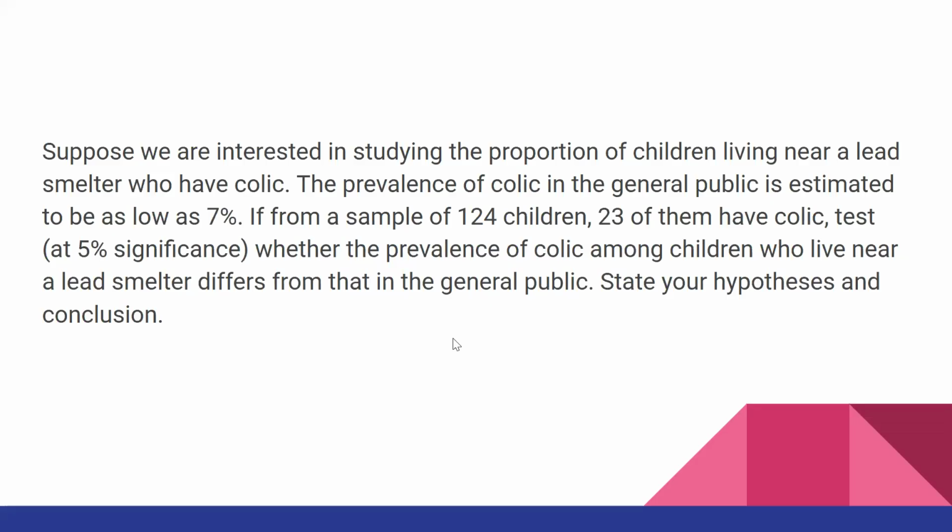Okay, so from this one, we only have one sample. You're told a sample of 124 was taken, 23 were tested. But we have a general public, so the general public is the population. We're estimating that they have a proportion as low as 7%. So that means we're dealing with only one proportion. That was nice, at least we identified it. No one said one mean; we're seeing clearly that it's a proportion. A proportion is a value out of another value. Okay, so that was good. We have identified one proportion.